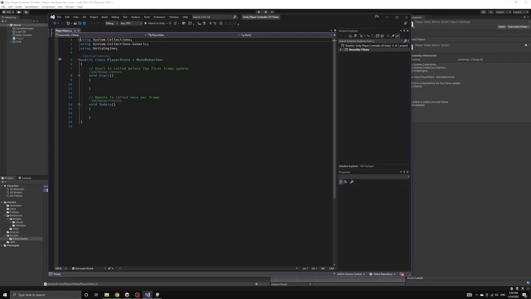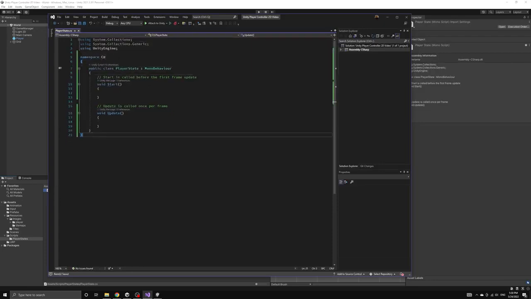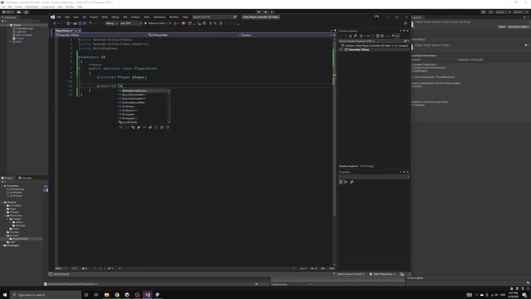This will be an abstract class because we are never going to instantiate an instance of this class. It'll simply serve as the template for all of the other states. The first thing the player state needs is a reference to the player, because the states will need to make changes to the player to act as a controller. We are going to define this variable as protected so that the states that inherit from player state will have access to it. We are also going to define a protected variable to hold the player's input info. Now, let's define a constructor for the base class that takes in a reference to the player as a parameter. We will then assign this parameter to our protected variable.